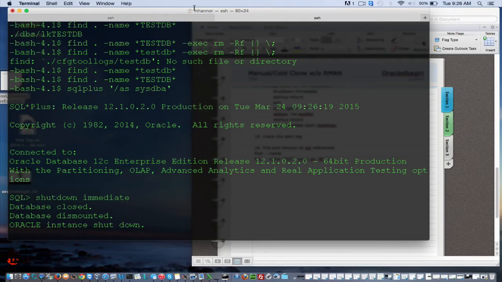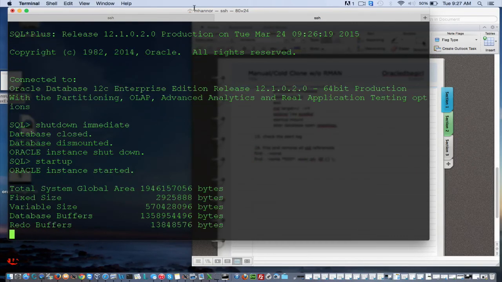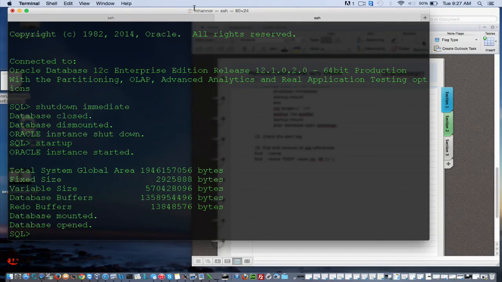A hot clone is going to be slightly different than this cold clone. So now we'll start it up. If you get anything about your control file, you did not copy over that SP file. You did not create that SP file from P file. But as you all can see, it came up.